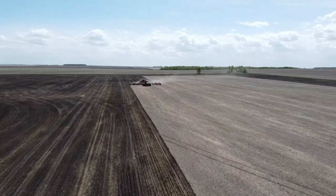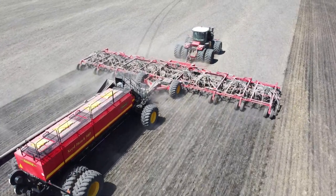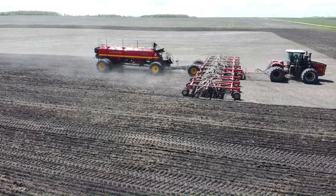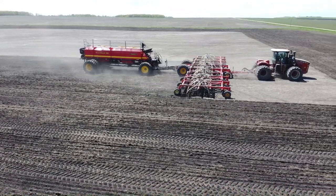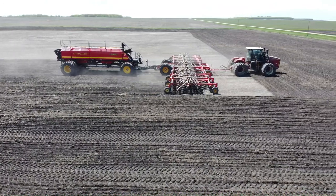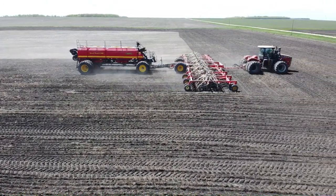The new air seeder, so we did a step up. We went from 60 feet to 80 feet, and then we pretty much doubled our air cart size. We went from a tow between to tow behind. So we'll see if there's a big difference here with wheel tracks in the crop.